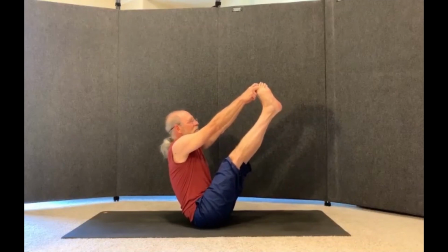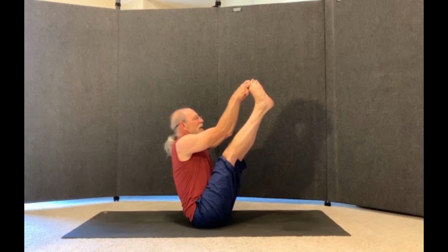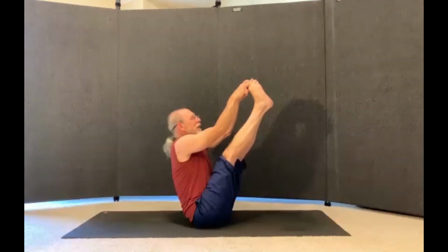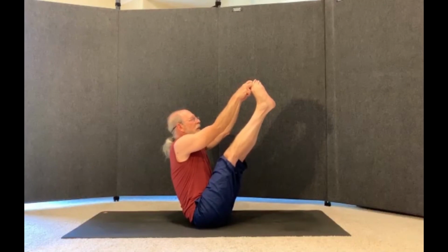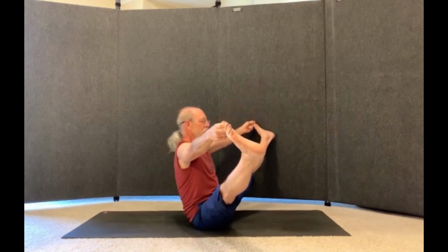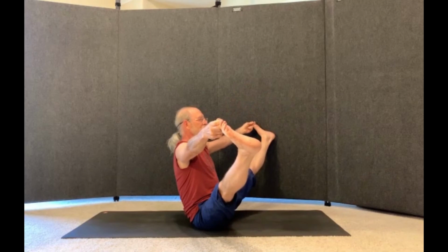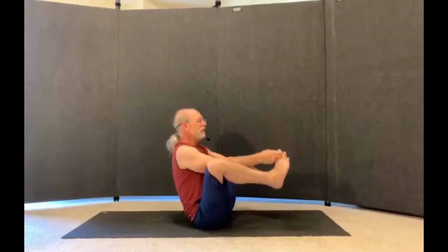This is heron pose. If you can bend your elbows a little bit, maybe lifting the feet a little bit higher, keeping the spine as long as you can. It'll round a little bit. Now slowly bring the feet apart. Spine stays long. Then bring the soles of the feet back together.